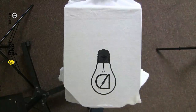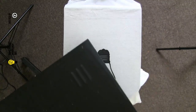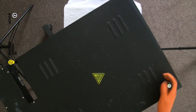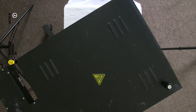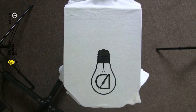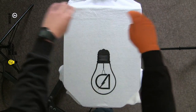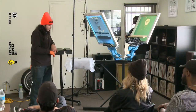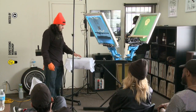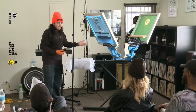Here we have the print, and now we're going to apply the flash dryer. Another key factor when it comes to investing in a flash dryer, a thing I noticed on this one, is that it's a coil flash dryer, which is perfectly cool when you're first starting out. But it doesn't give you an equal amount of heat to the garment, so that's a key factor when comparing it to an infrared flash dryer, which applies the same heat equally, depending on the size of it. You don't have to worry about one area not being fully cured, whereas with this one, depending on how big the design is, you might get a part in the corner of the design that doesn't get fully cured.